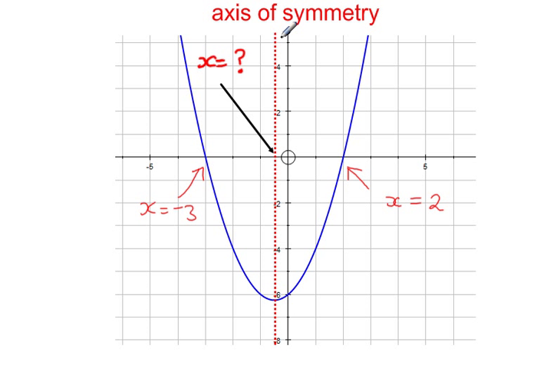So I've got the line of symmetry, or the axis of symmetry, marked here, and the equation for this symmetry line here, it's a vertical line, so it's x is equal to something. So what's the x value here? It's the midpoint of these two roots, which is x is equal to minus a half. If you do minus 3 plus 2, that gives you minus 1, and then divide that by 2 gives you minus a half. That's how you work out the midpoint. Add the x values together and then divide by 2. That's halfway between those two.